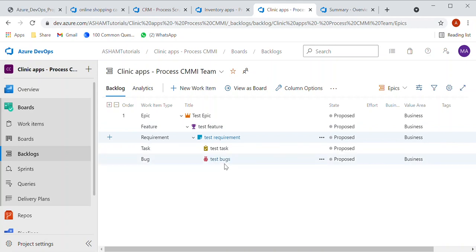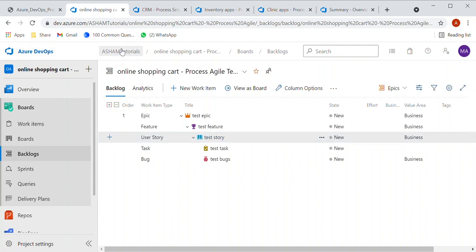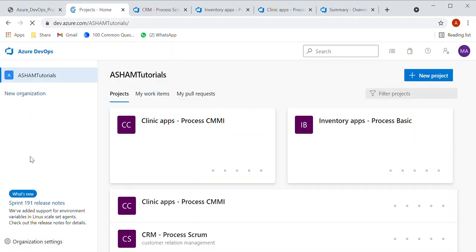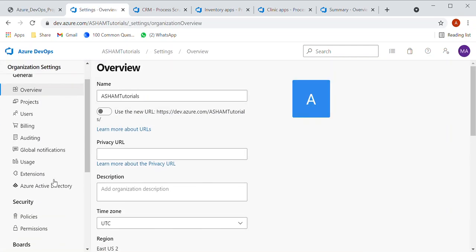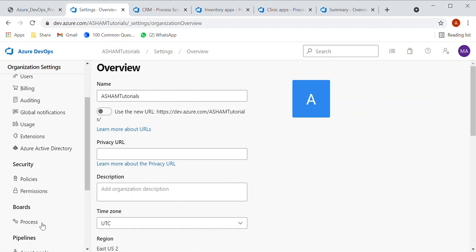That's all I'm covering about the different types of processes and the significance of each process. These are all the differences. Now let's see how to change the process in a project. Okay, let's go here and click on the very parent one, and then click on organization settings, and then click on processes.